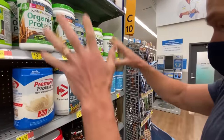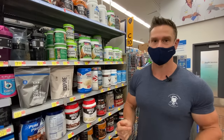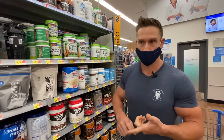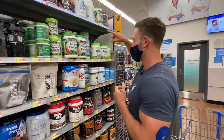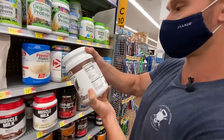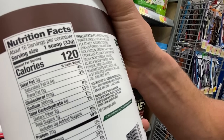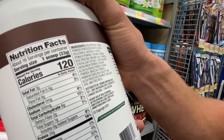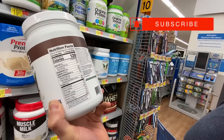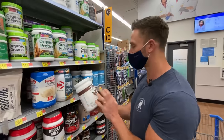Let's look at pea protein for a second, because there are some good plant-based options here. I usually have a pea protein unless I'm looking for very quick absorption post-workout, in which case I'll use a whey isolate. Pea protein I like as a meal replacement. Looking at the Vega one: pea protein, cocoa powder, pea starch, natural flavors, Sacha Inchi protein — this is actually a good plant-based blend. The pea starch does elevate the carb content a little bit, but overall it's actually pretty clean. If you're looking for a plant-based option, the Vega one is not bad.